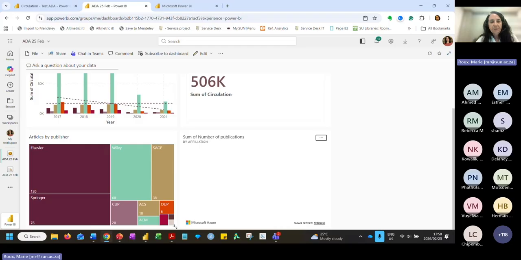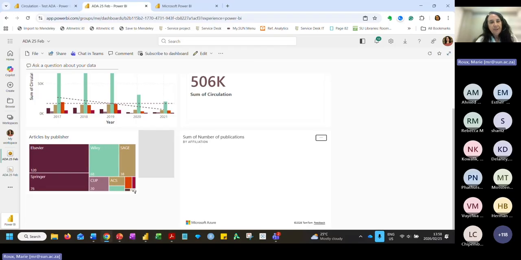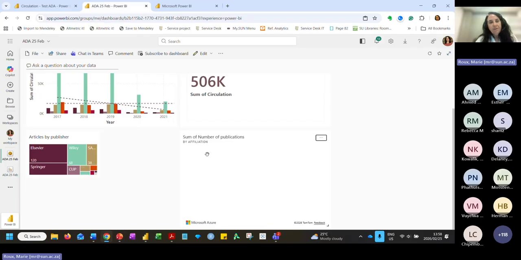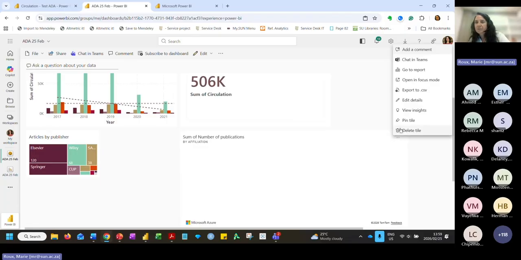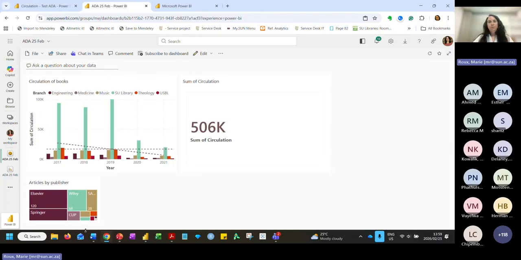Let's just make this a bit smaller and see. You can now drag your visuals around. Just want to see if it changes when I... No, the world map doesn't want to work, it seems. But let's delete that tile and work with the three others we have, because we don't have time.